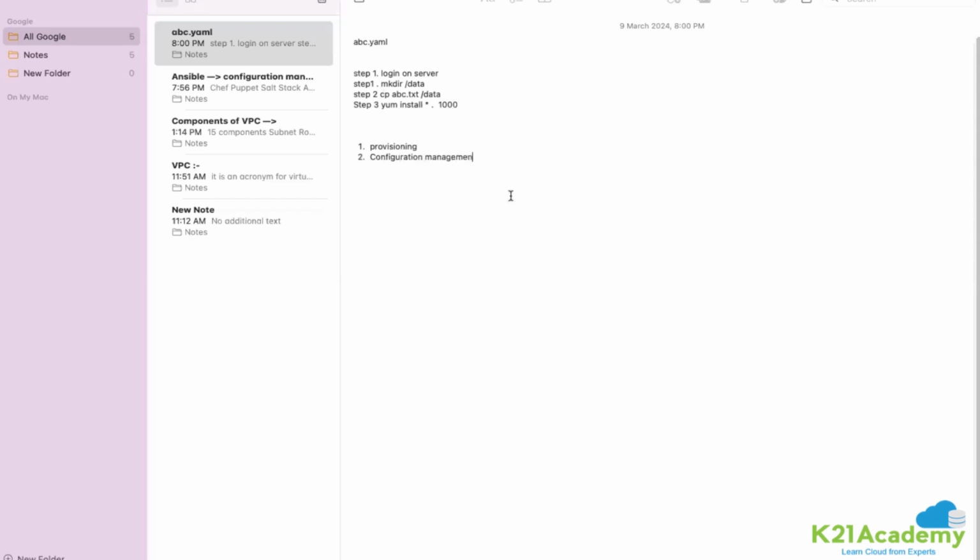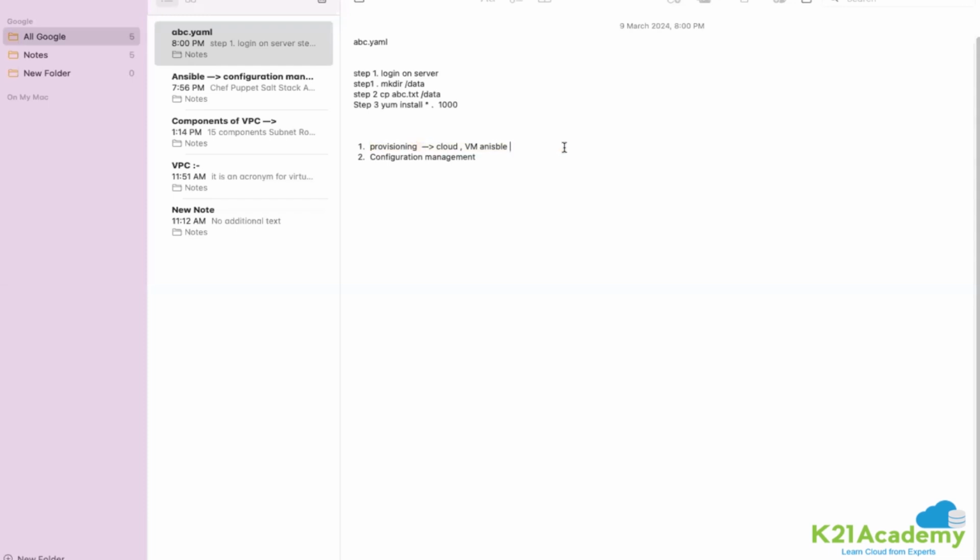Now let's take an example. If you have a cloud based setup, if you have a VM based setup, yes, you can create the resources as well, you can provision the infra with Ansible. But what if your infrastructure is on premise? Because on premise is physically available with us, we cannot provision that infra in that scenario.